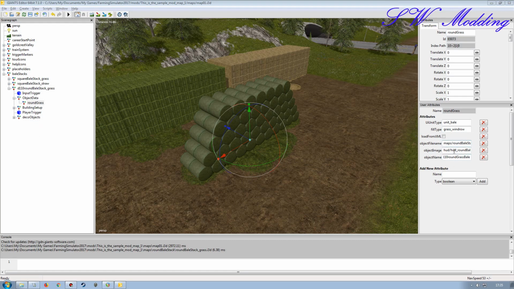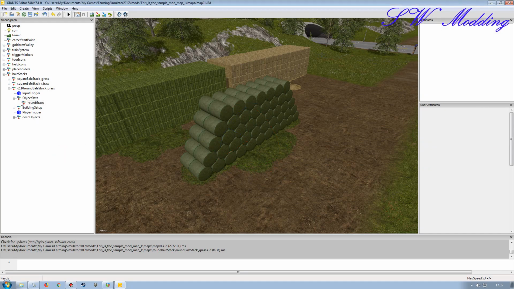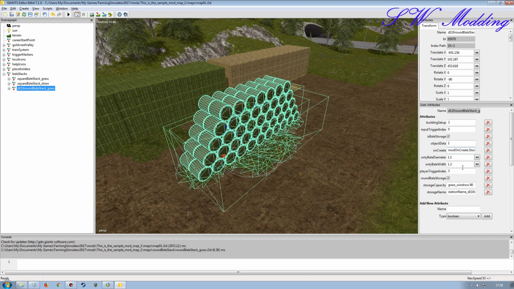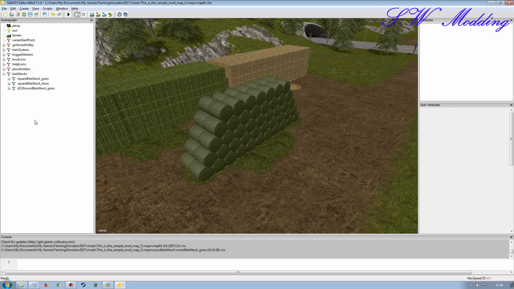there's always a point when I'm doing anything like this that you can get to a point in the modding stage, or whatever you want to call it, and the only way forward is to literally put it in the map and then run it in game and see what happens, see what errors you get, and then fix them, because you can spend days trying to figure out, have I done this, have I done this, and the easiest way to do any of it is literally run it in game and see what happens. So that's what we're going to do next.